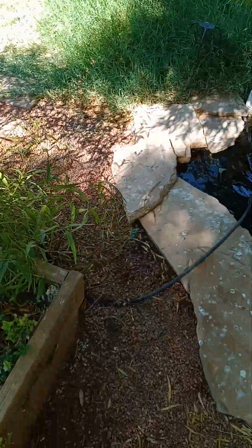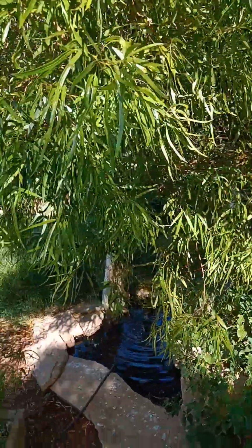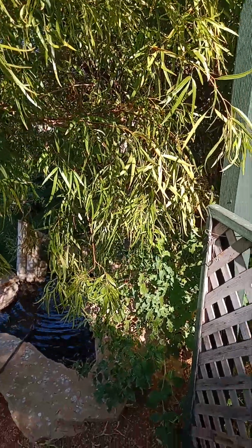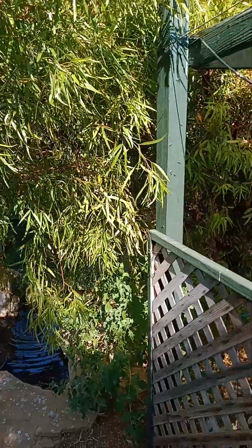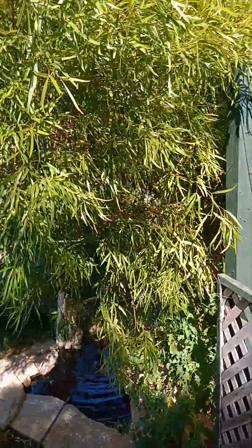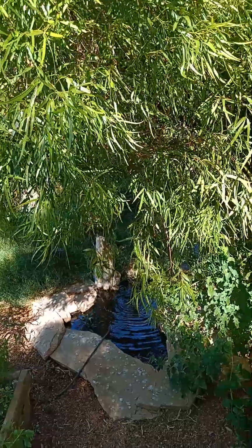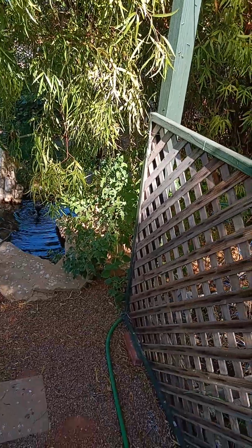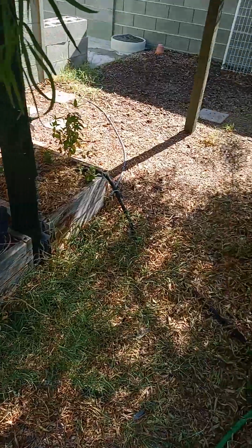The good thing about having this African sumac tree above the pond is that it shades the pond. The bad thing is that African sumac, as one of its adaptations to living in the heat so it can live in a town like this, sheds its leaves year-round. Just whenever it feels the need to get rid of leaves that aren't performing very well anymore, it just drops them. It doesn't drop them only one time of year, just whenever it needs to. So you wind up with leaves all over the place. So that's what I use that leaf vacuum for a lot, keeping these leaves cleaned up.